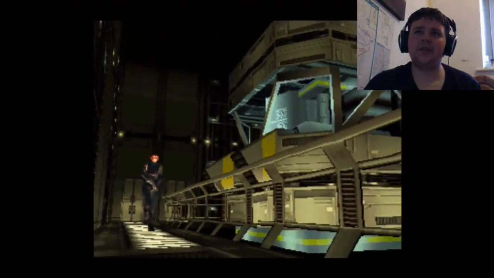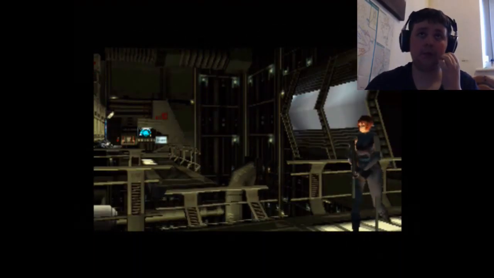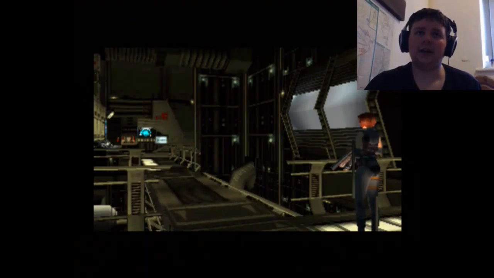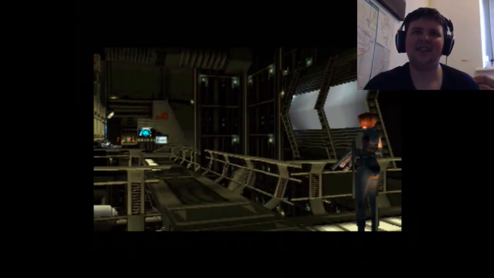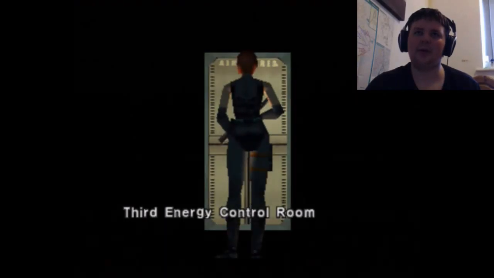Right, so this area reminds me a lot of the Rex's underground hangar in Metal Gear Solid 1, a little bit. That's what it reminds me of. And I'm just going to activate the bridge. And my god, those rails take ages to go up. Come on, hurry up, thank you. Could have walked across the bloody thing by the time those rails went up.